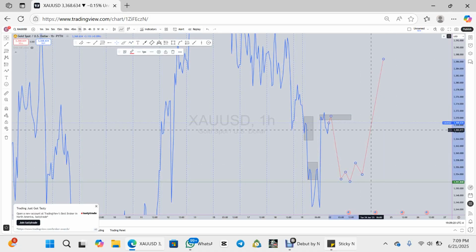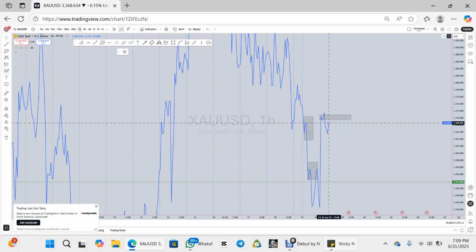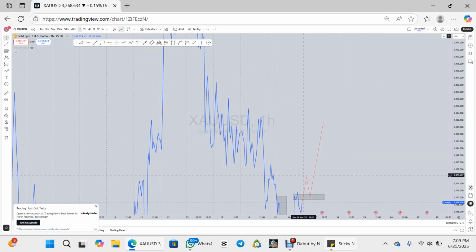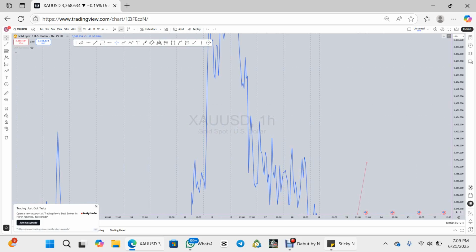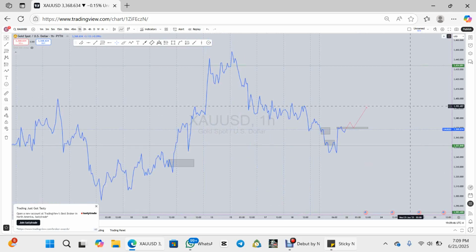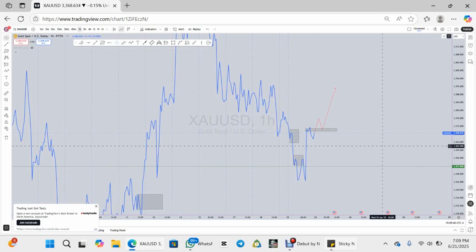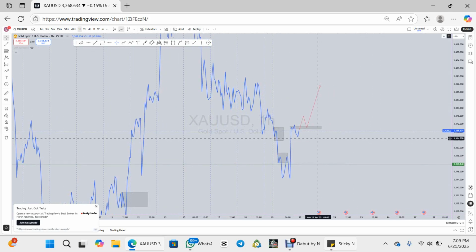But if this does not happen, the next thing I'll be looking out for is for price to do something like this: come here, break above, come down here, give me a bullish engulfing, and then I'll enter. Target my 1:1 first, then target TP. I can decide to hold it. All this looks like liquidity all the way up if I want to. You get? But I must see this confirmation before I trade. I will not just enter blindly.